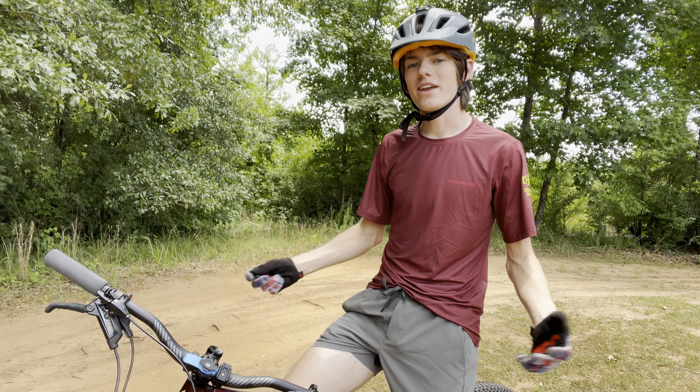Why would you want to ride with clipless mountain bike pedals over just continuing to ride flats? That's probably what you learned on and you've probably gotten some practice on flats. Why would you want to change everything up right at the pinnacle time of learning mountain biking? Well, typically you wouldn't. You'd want to get a good base down with flat pedals before swapping to clipless, because flat pedals help you learn fundamental skills that you wouldn't be learning on clip pedals. So learn on flats and then move to clips.